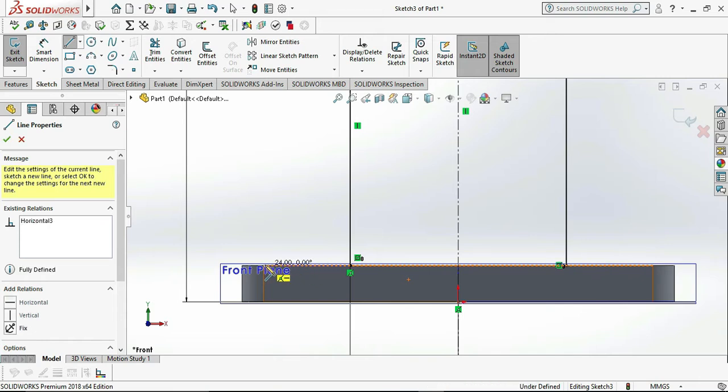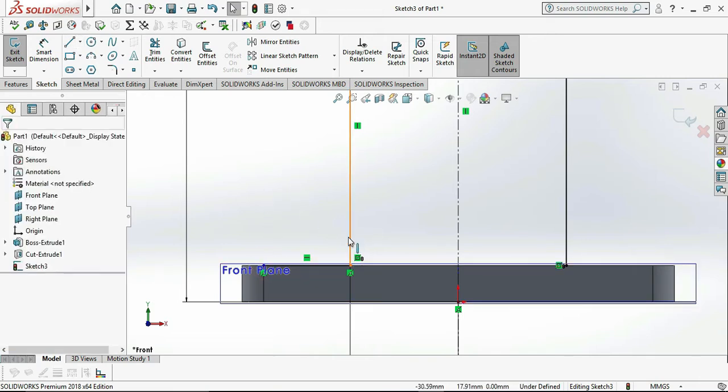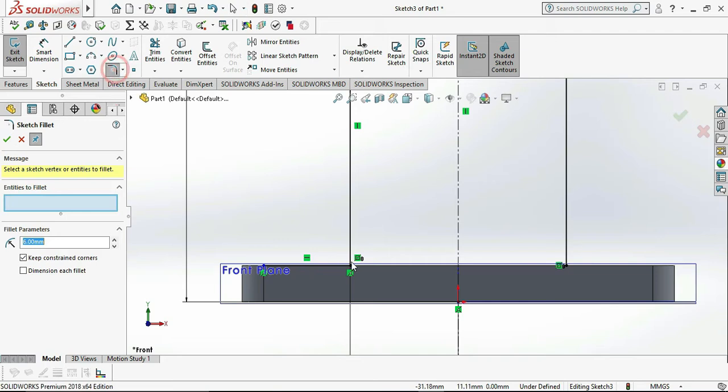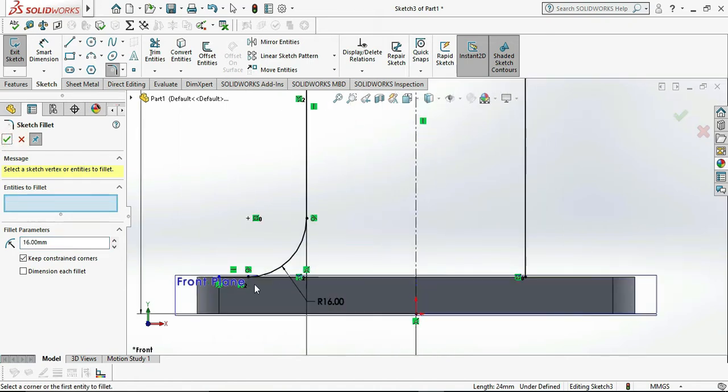Then choose the fillet and select both lines and get the distance as 16 mm. Click on OK and delete the remaining line.